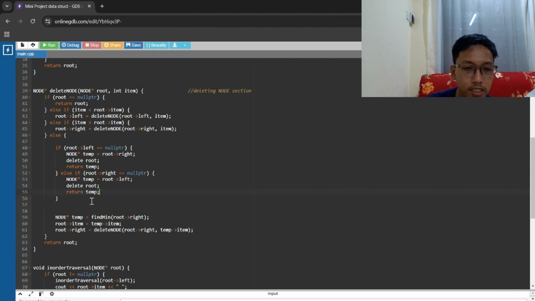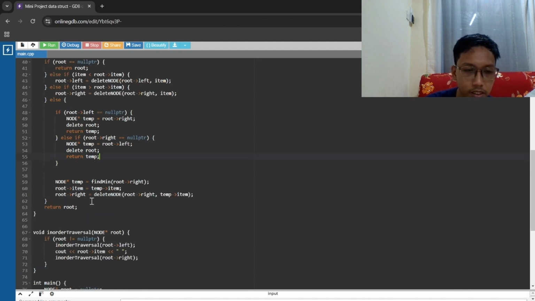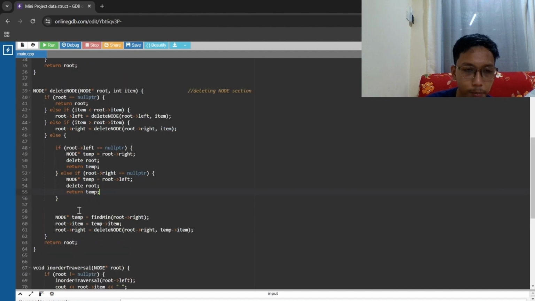After the nested if else if, it will go back to the main if else if selection, which is here. It will run node pointer temp equals find min root pointer right. It will move the item in the temporary into the find min function.